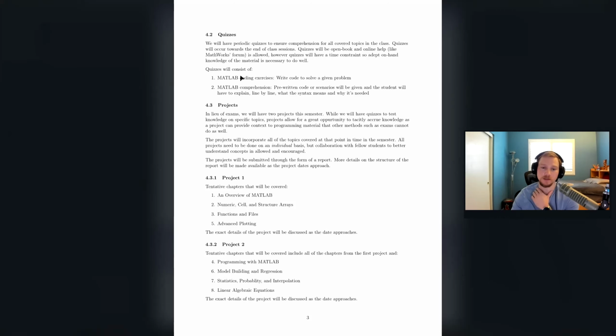And then for the quizzes, for this coding exercise, you're not going to actually type it in MATLAB. So that's going to be different from the homework. For the homework, you are going to type code in MATLAB, and you're going to save that file, and then you upload that file to Canvas. But for a quiz, we're going to have the quiz inside of Canvas. And then for that, you're just going to type out the code in a text box that I have for the quiz. But we'll talk about the quizzes more in depth once we get to the first quiz too.